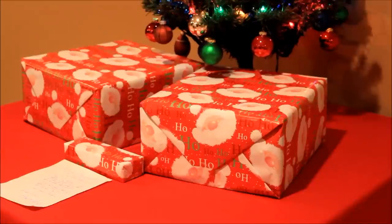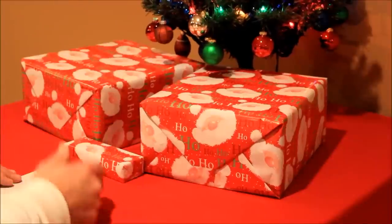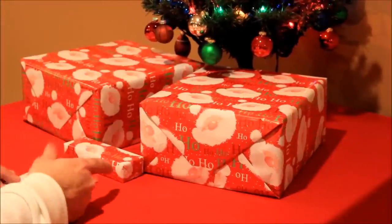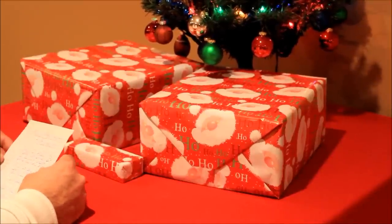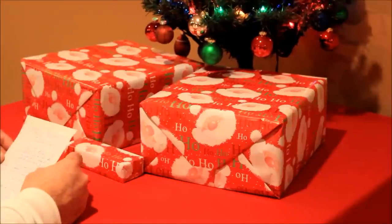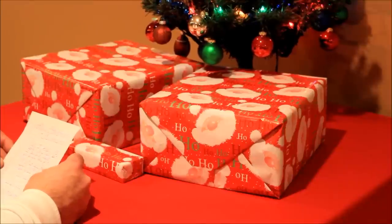I decided to put the camera on a tripod just with all these moving pieces — me trying to balance the camera and open something. I noticed that the first part looked a little blurry, so I apologize for that. I don't need anybody vomiting in the process of watching this video. I'll be honest though — after taking a quick peek at this note that I'm supposed to read aloud, some of you may vomit anyhow.